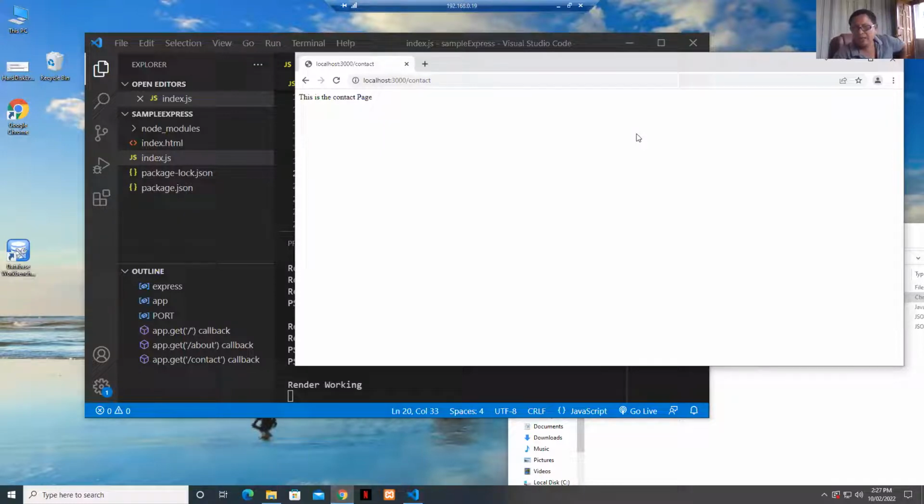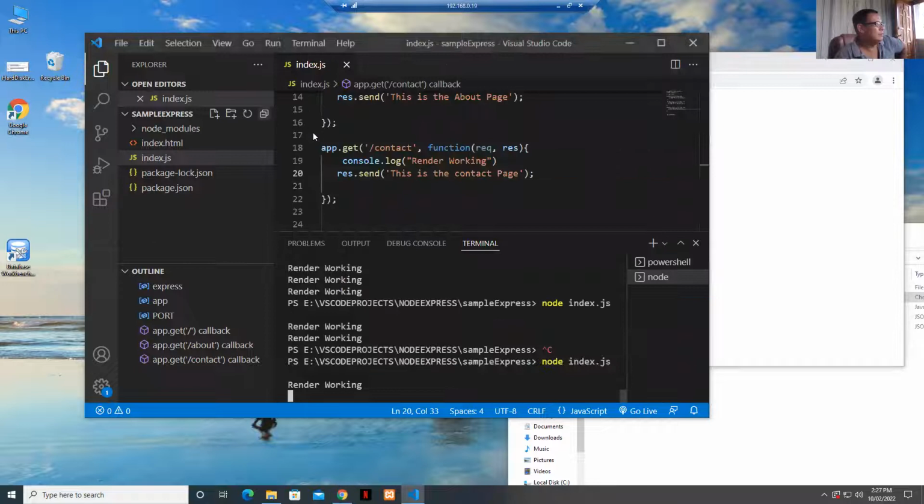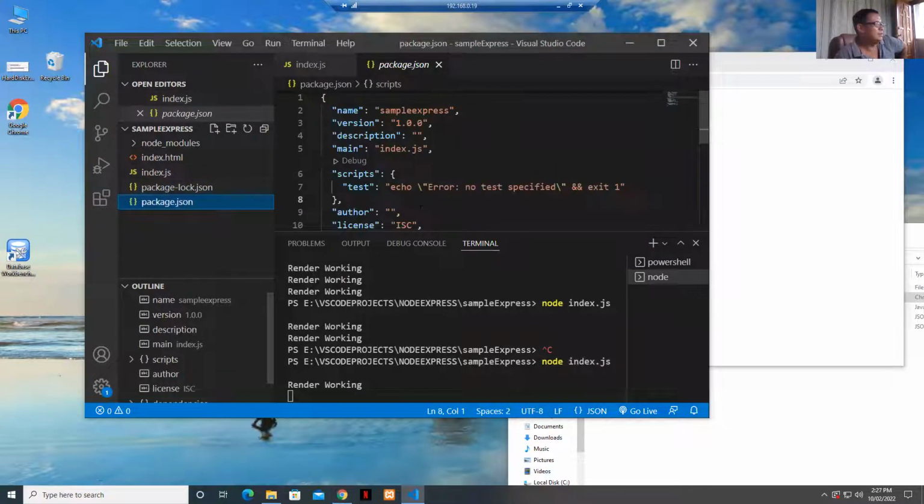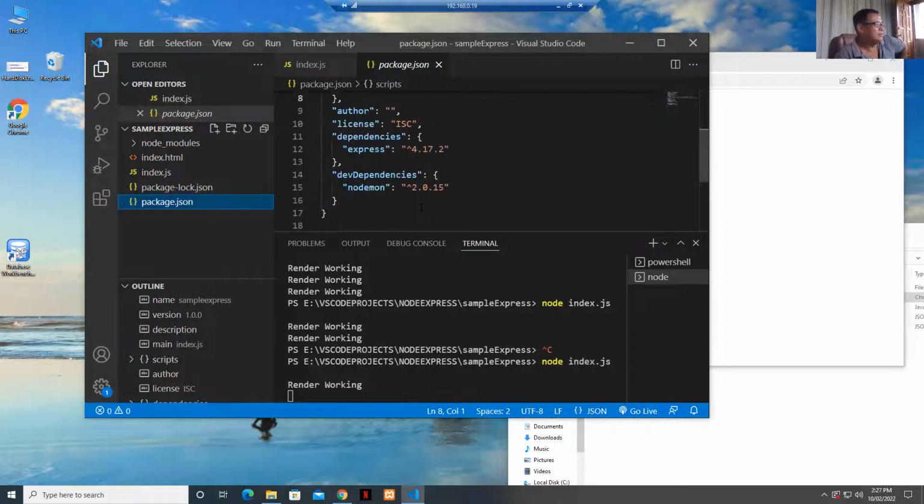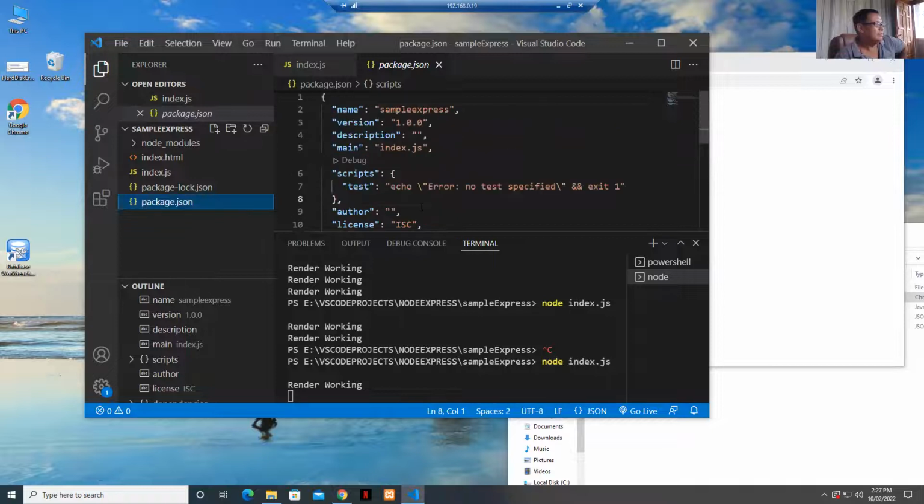Hindi pa gumagana yung aking Nodemon. Okay. Can we try this? Kopyahin ko muna yung sa index.js. Let me just, dito.